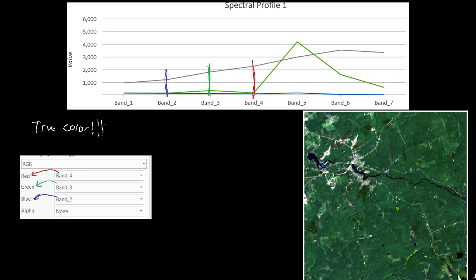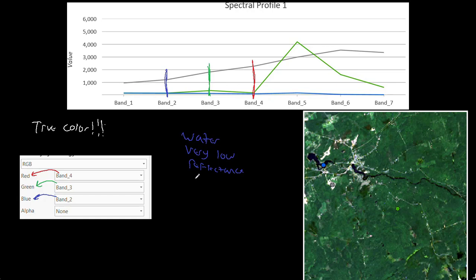So let's talk about water for a second. Water in true color is a dark blue or almost black. And the reason it's dark blue or black in true color is because water has very low reflectance. In other words, the radiance that is detected by the sensor in water is going to be very low in blue, green, and red.